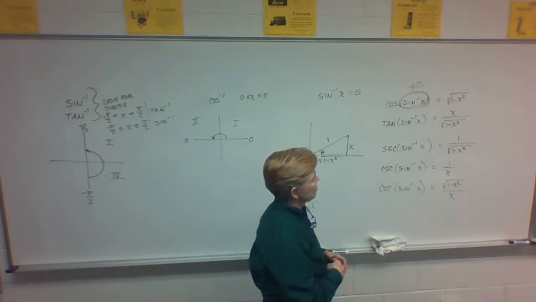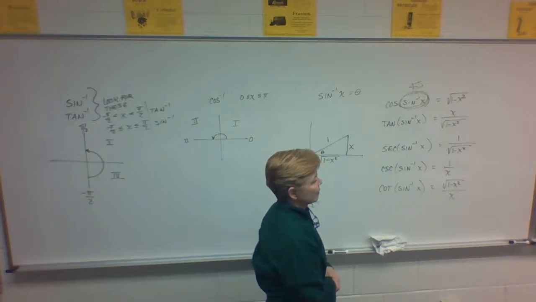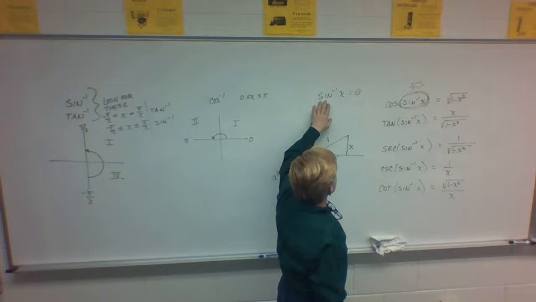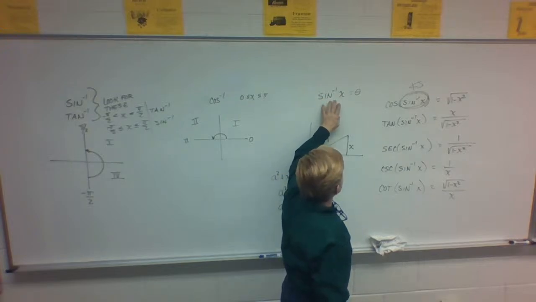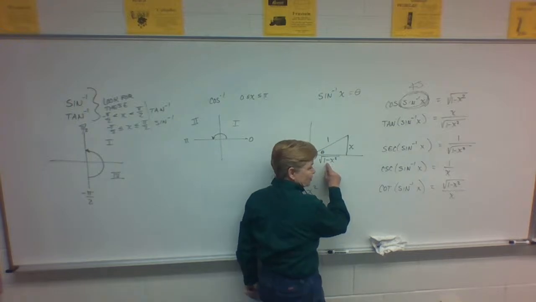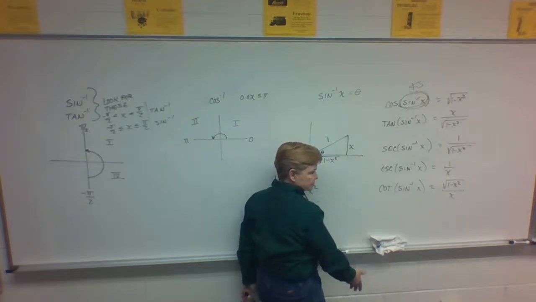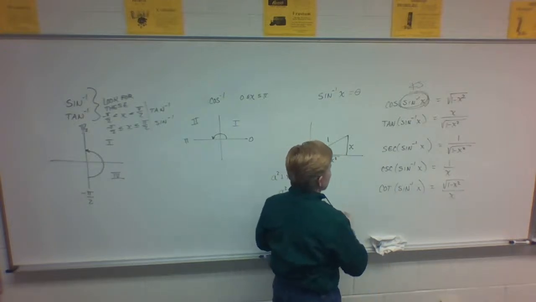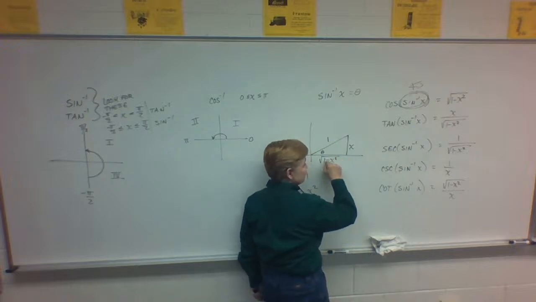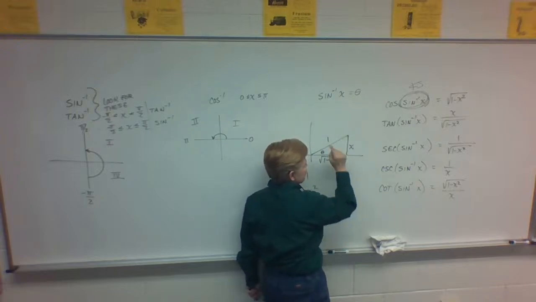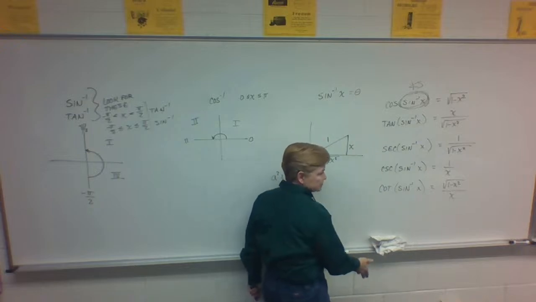What if, instead of sine inside the parentheses, it was tangent or cosine? Then they will give you this information at first, and they will say the inverse cosine of x. Find me an angle whose inverse cosine is x. Then you would put x here, and the square root of 1 minus x squared here, and then read it from there. If they said the inverse tangent is x, you would put x here and 1 here, and let Pythagoras tell you what this is as a radical, and then read them. This isn't always going to be 1, but it is in this case. Okay. You see what I mean? Yeah. Okay.